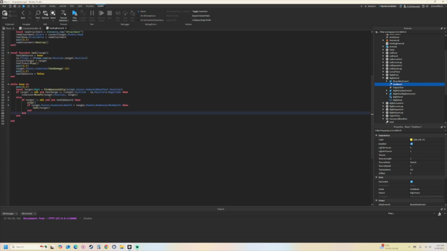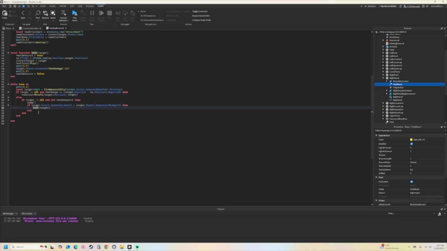And then down here in this while loop, we just detect if the debounce is false, and then I added this little if statement which detects if the enemy that we're targeting has actually taken damage.